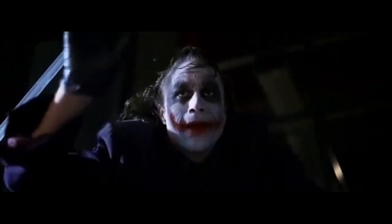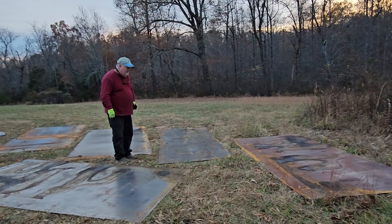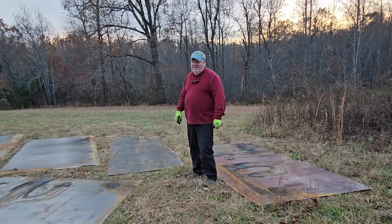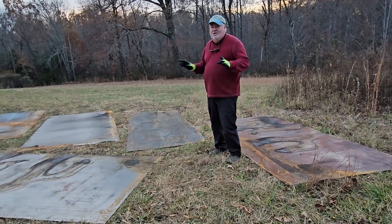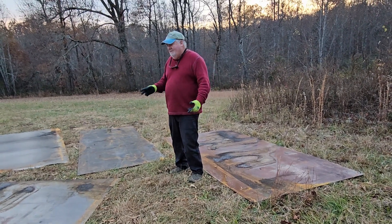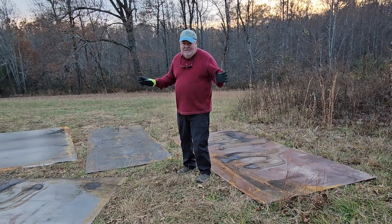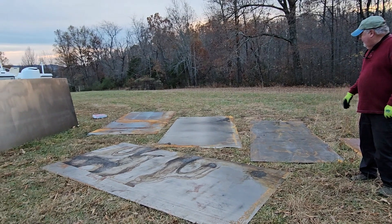And here we go. What are we doing here? You know how we like to do kind of crazy stuff, outside the box. Since we're building tiny houses now and we don't want anything to be generic — we were talking about doing wood on the ceiling, but everybody's done it. Then we got to thinking, why not put steel up there, trim it out in some sort of wood. Right now everything's an experiment. We went and got some scrap, messed-up steel.